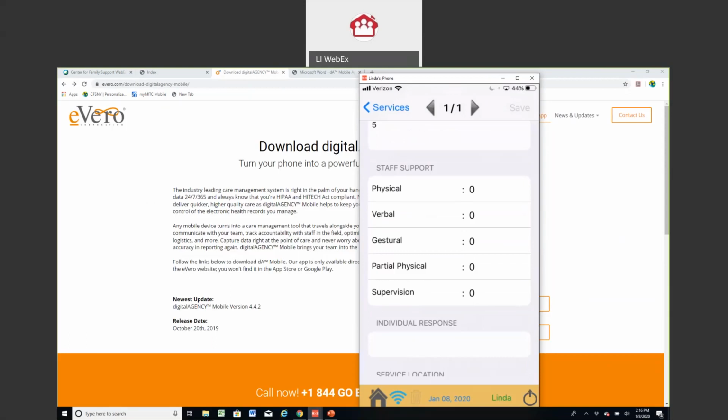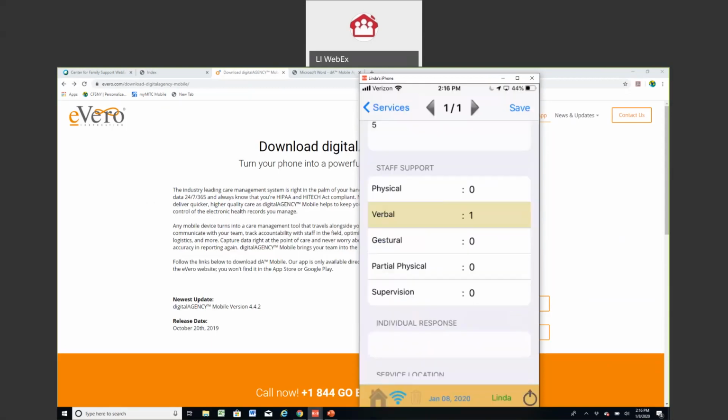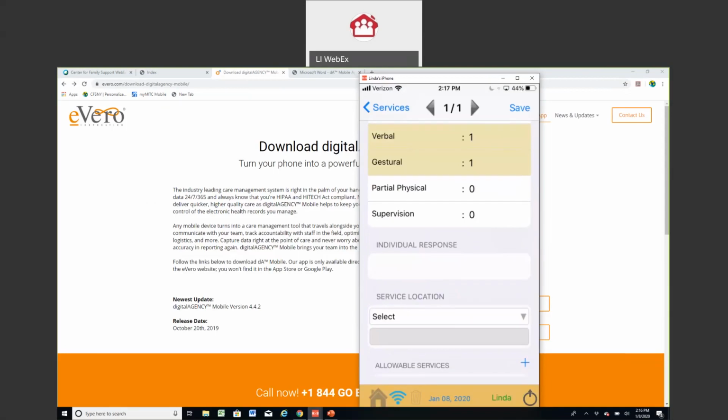So let's say in the case of Casey Test Girl, I provided one verbal prompt, which would mean I verbally reminded her to sign the back of her check. Okay, and maybe I did one gestural prompt where I gestured where she needs to sign. So I'm just selecting that.